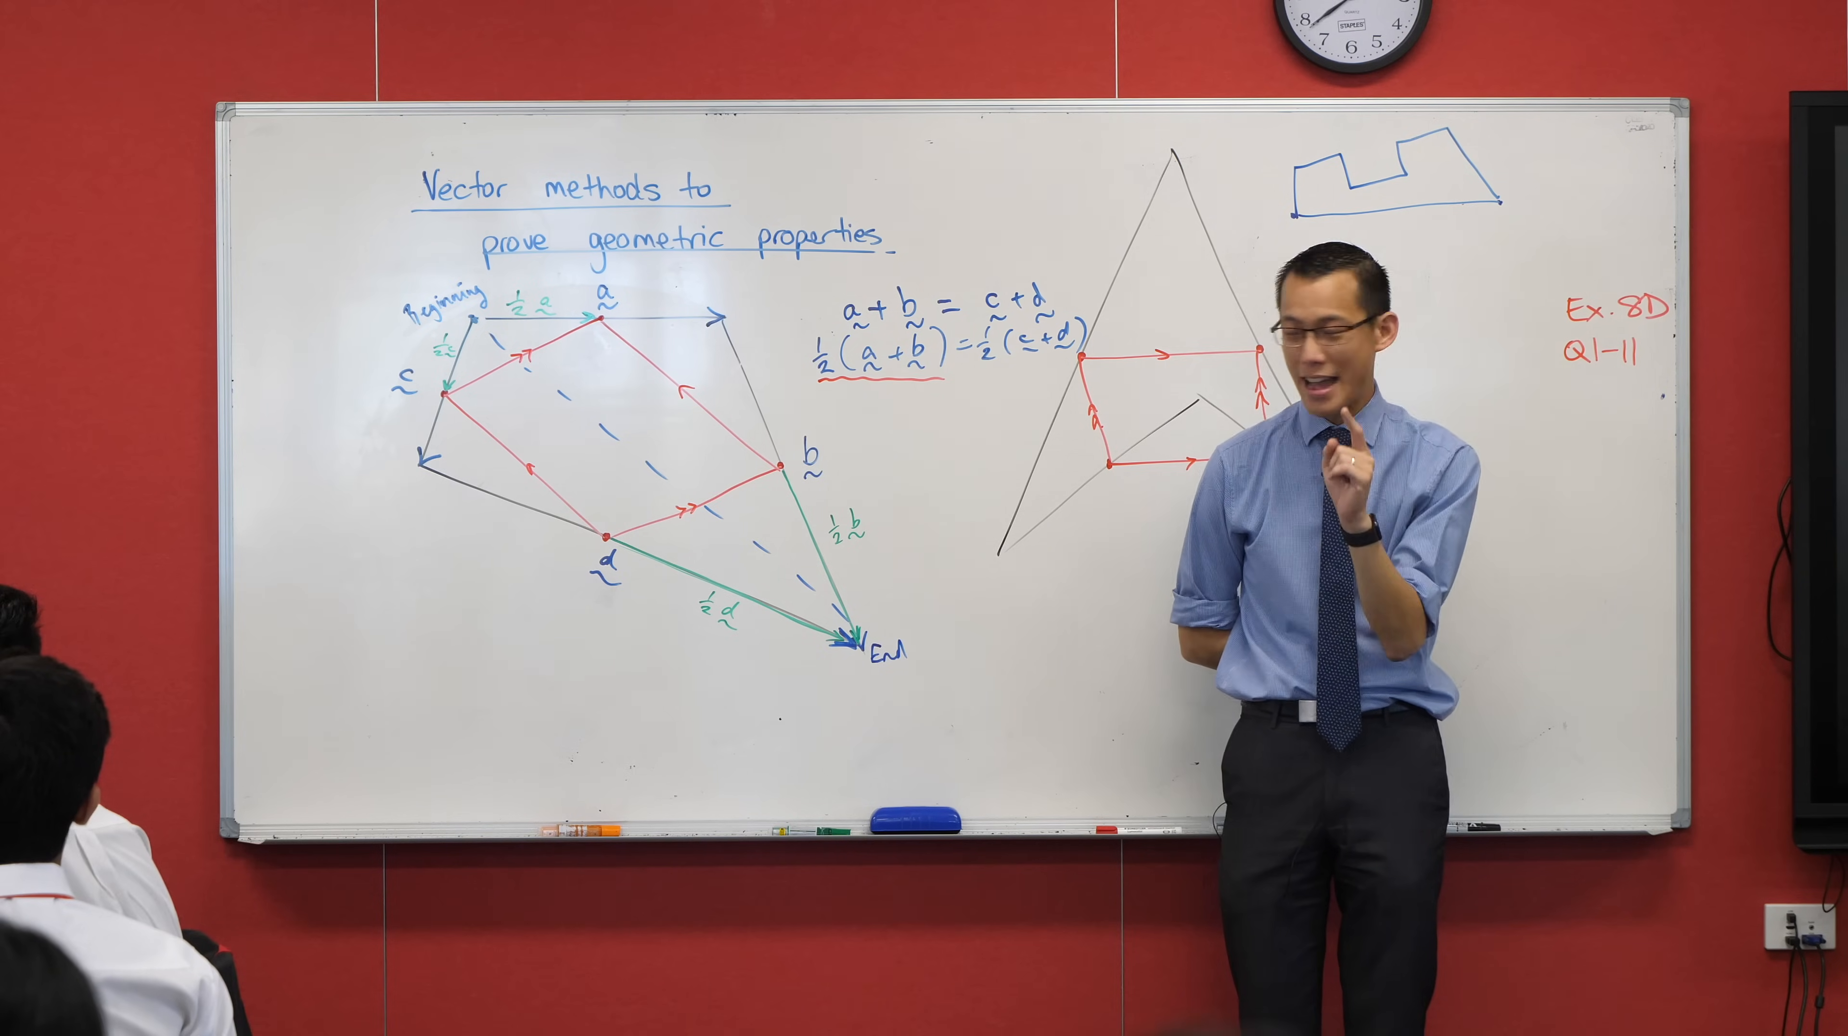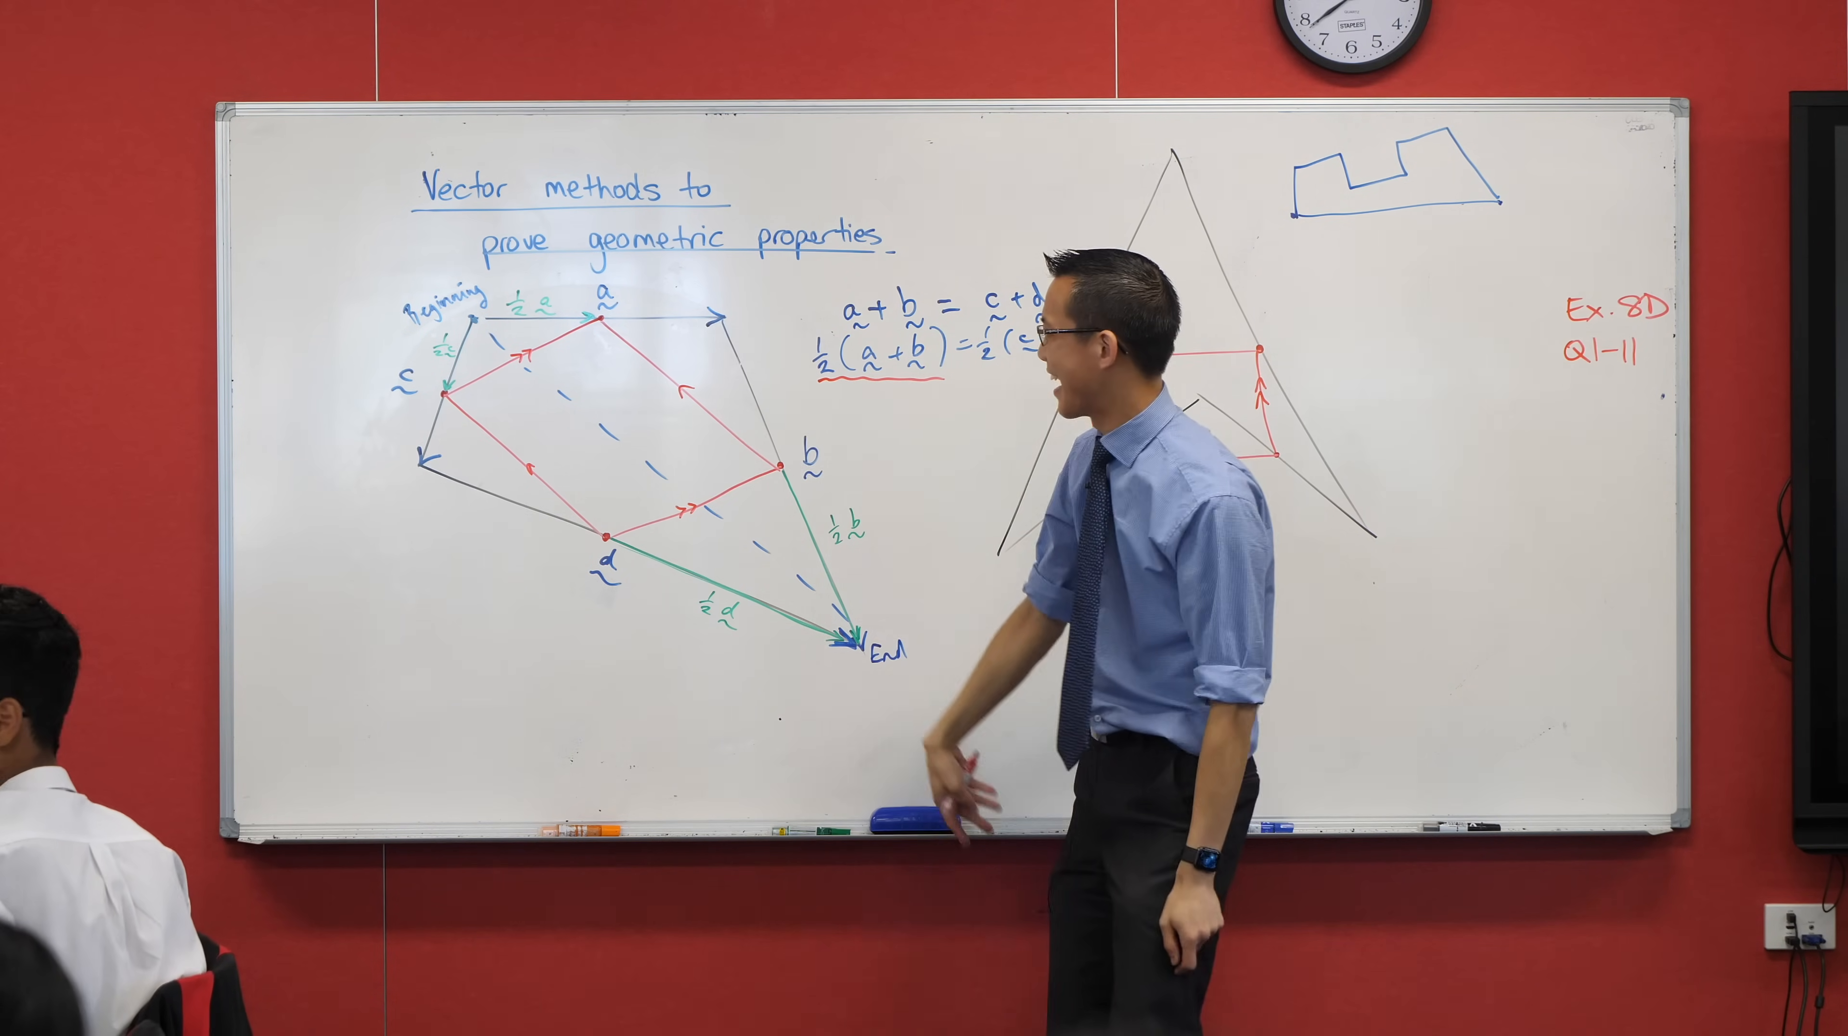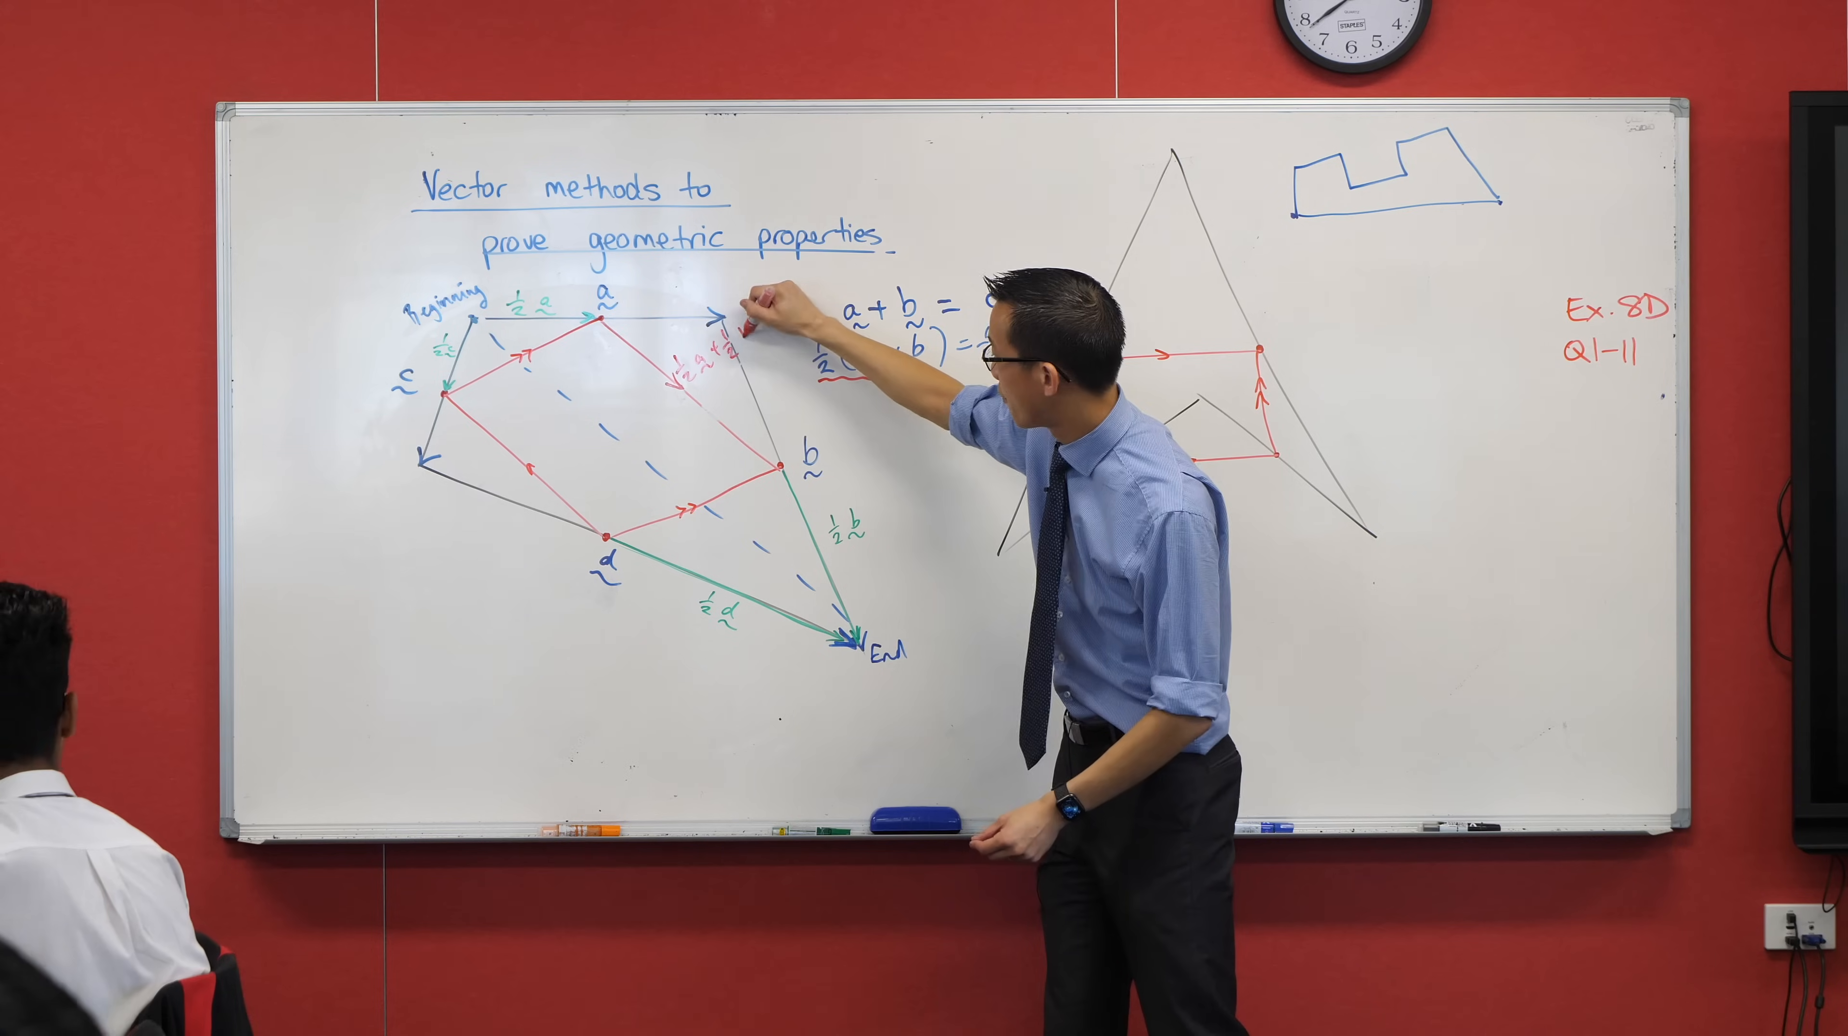Hmm. Now, it's a bit cruel of me, because remember, I left off a lot of stuff on the diagram. Where is it? Where would you put it, Maya? It's one of the red lines. It's one of the red lines. Which one? The midpoint of A to B. Remember I said this is half A, this is half A as well? This is my somewhat, like, I wanted to give you clues, but not make it too obvious, okay? If this is half A and this is half B, this actual parallel sign doesn't help you. It's going the opposite direction, right? Half A plus half B is this vector right here.